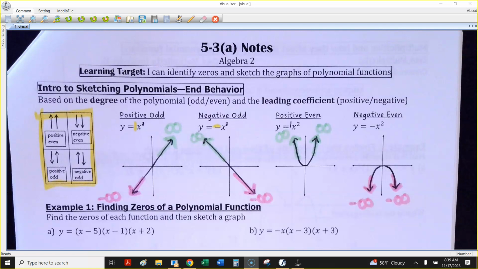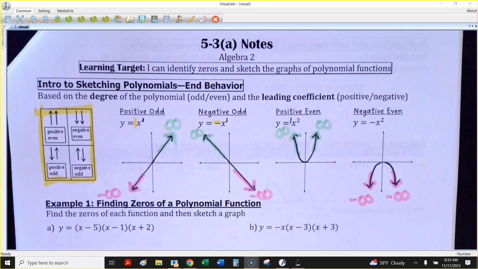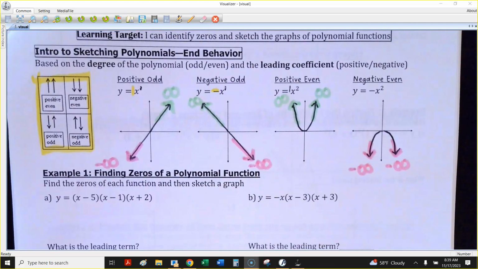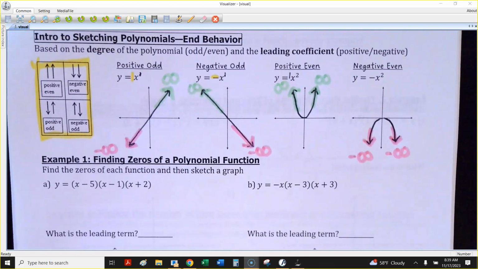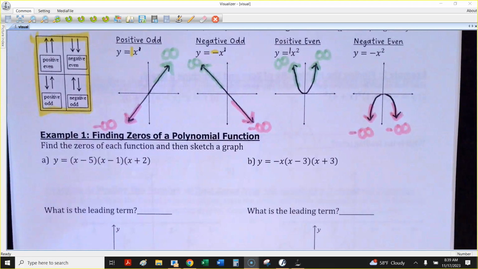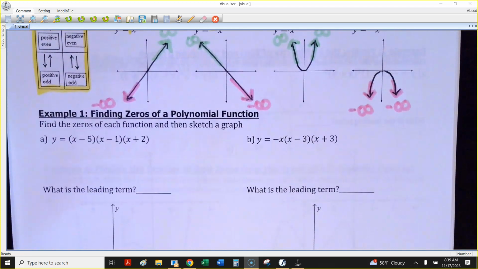So we're going to draw these on some graphs with some specific information and not so basic as what I've got up here at the top. Now, whether it's positive, negative, even, or odd is based on what we call the leading term, which would give you the degree and also whether it's positive or negative. I left almost all of these today in factored form just to help us. That'll make more sense in a second.